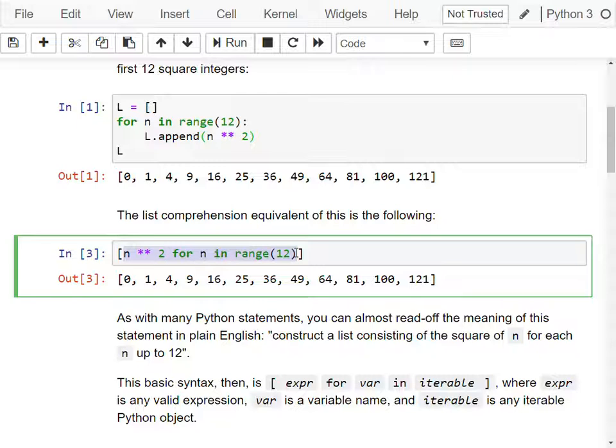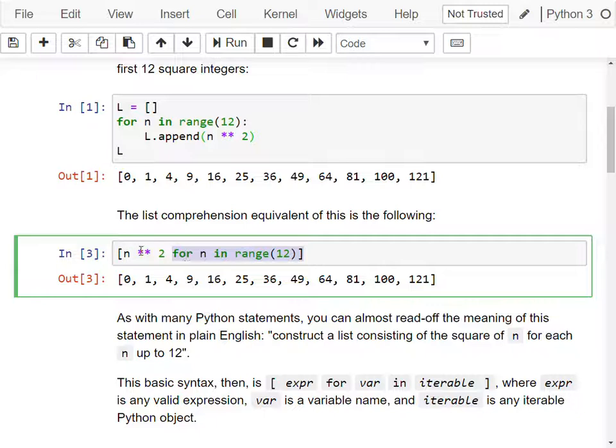The three ingredients are here. First, we need the expression, which is n to the power of 2. Second, we need the variable, which is usually plugged into this expression, n in this case. And third, we need the range of values that this variable takes, which is range(12). So you can see here it's very similar to the for loop syntax.